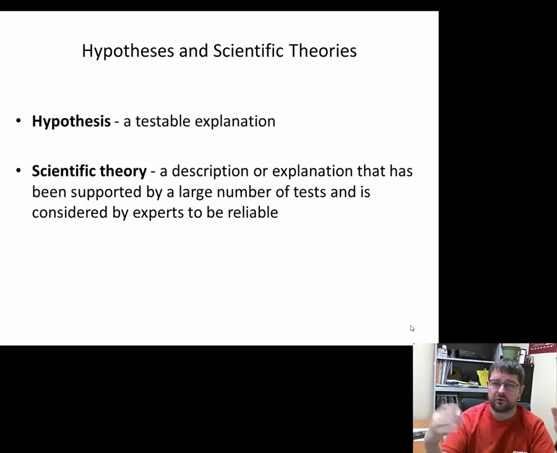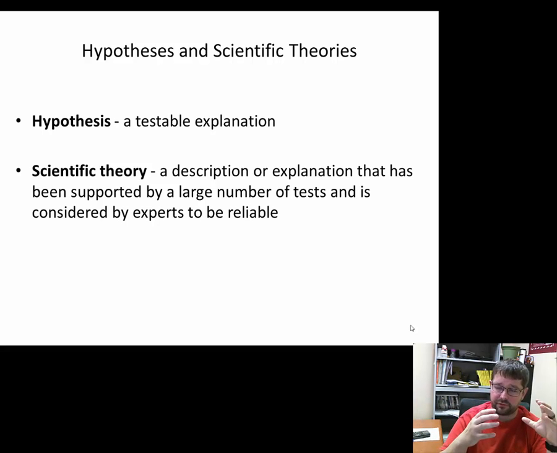Now to the general public, theory means something very different. It's actually the exact opposite. Often I'll hear students and people just talking and they'll say, I got a theory on that. No, what that means is you got a guess. You didn't develop a theory because you haven't even done the research. And it's not even a hypothesis because most of the time your guess isn't testable. So a theory to the general public is just a guess or a lack of knowledge.